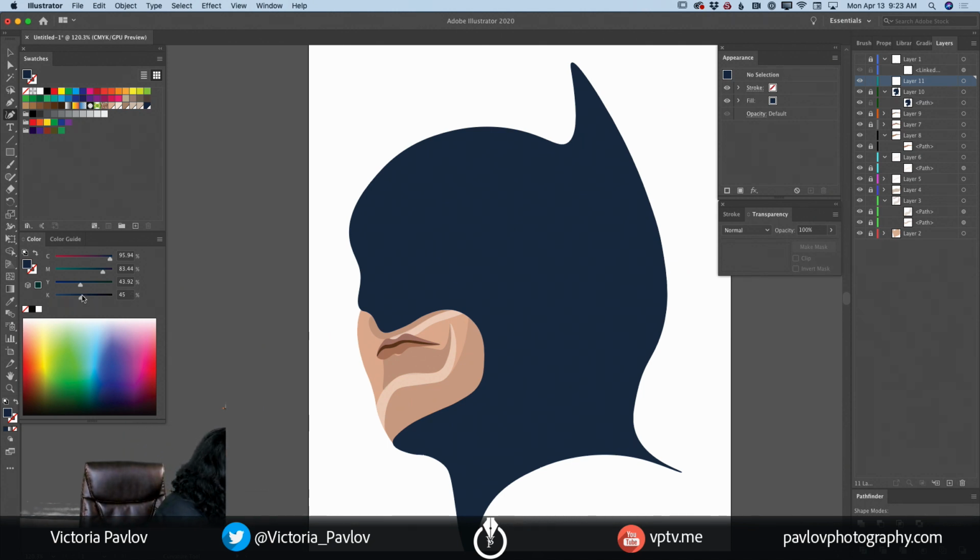I will use a darker shade of the same color I used as the basic color for his outfit. No, sorry, I will use a brighter shade. Yes, brighter, maybe something like this. Let's see. Yes. And I will add highlights.